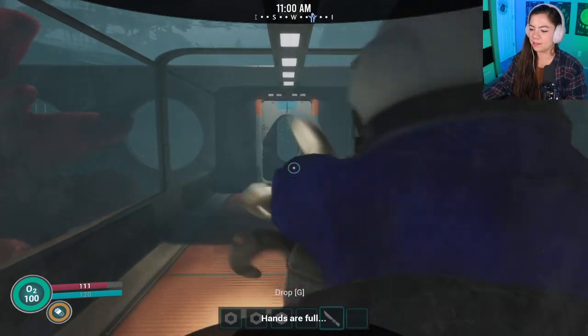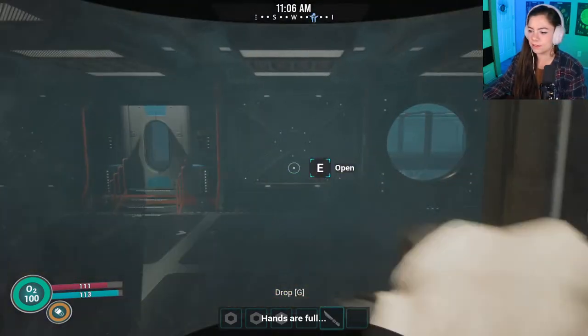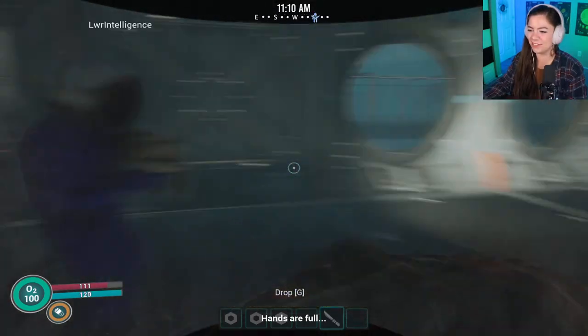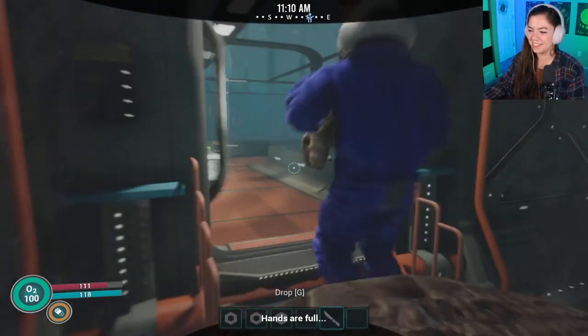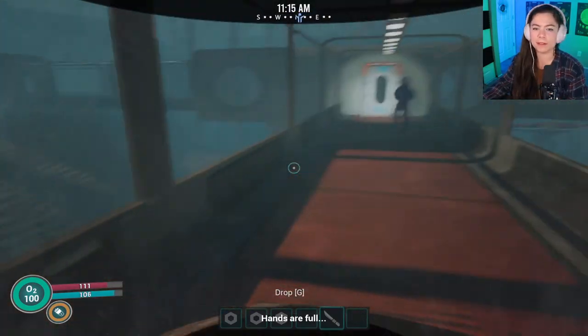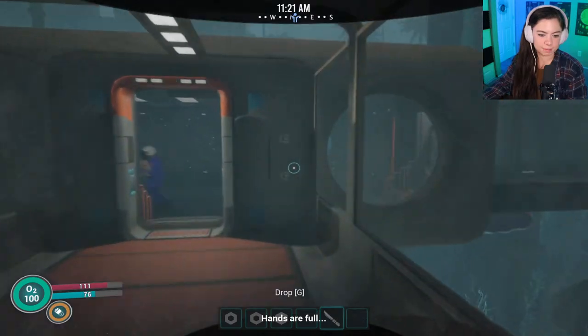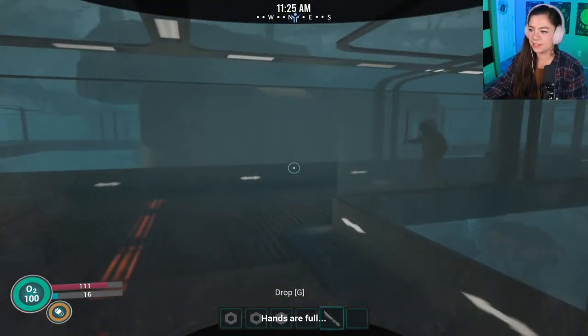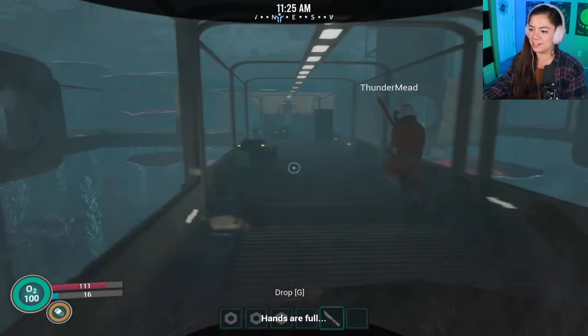All right, let's go back. 4B4, yeah. Remember that. Let's go see how much we have. Will you knock that off? I'm just walking here. I don't remember how to get back. Me neither. Yeah, 4B4. Remember that. What was it? 4B4. This way. Oh, god damn, you scared the shit out of me.